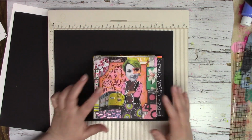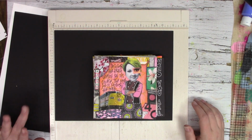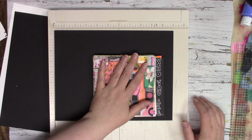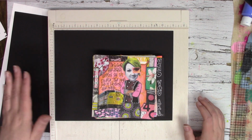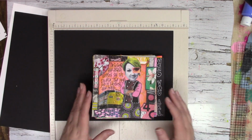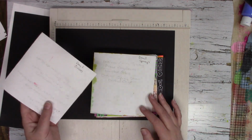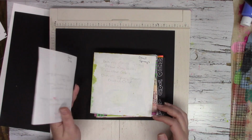Hi everybody. So as you know, I have completed my March gel printing challenge. I have all my pages done, and like I said in the challenge, I was going to make mine into an album when it was completed. So I purposely only played on the one side.